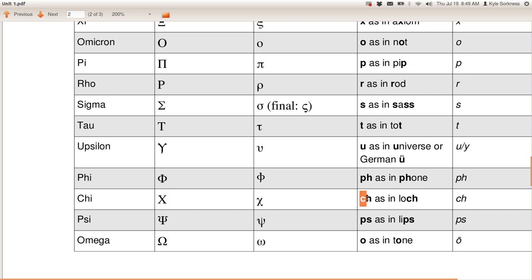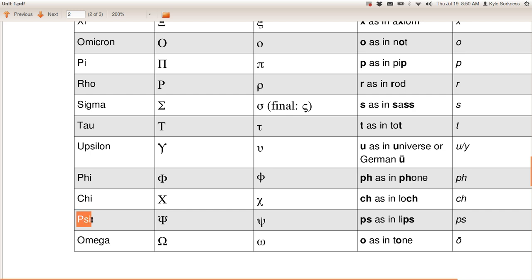So the little guide here says to pronounce it like the CH sound in the word lach. So if you're a Scottish person speaking this, you would say lach. So it's got kind of some spitting in your throat there when you say it. So if you're not that daring, if you don't want to try the chi, you can just do key, as in, put the key in the lock.